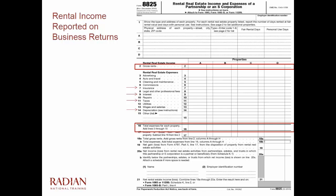If the rental property is owned by the business, a partnership or S-Corp, and you're analyzing the 8825 to calculate their income, I just want to point out you would not be using the rent money on the K1 because you can't use the money twice. You can't use it from the K1 and complete this analysis of this form. So if you're analyzing this form, you would get the 8825, and this is that last form from Fannie Mae. It's going to be that Form 1039. So the 1039 form is going to be used in conjunction when the business owns the rental property.